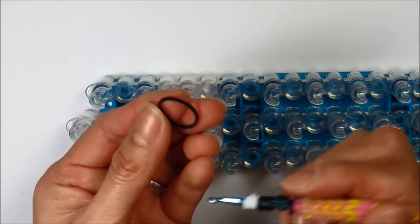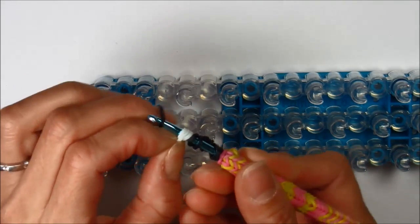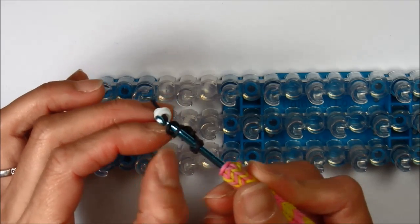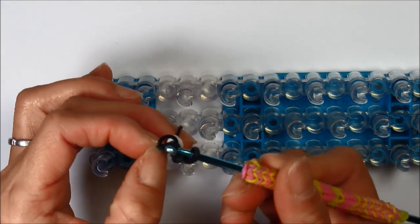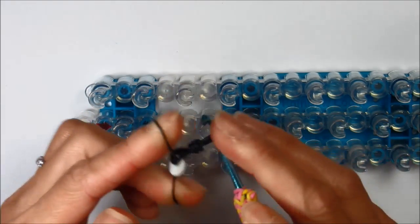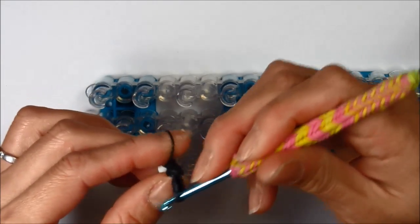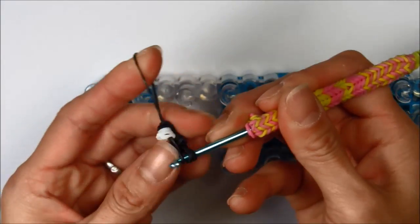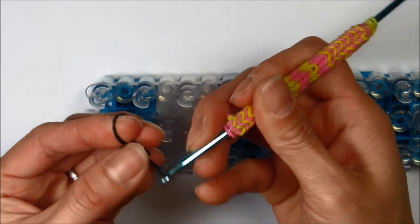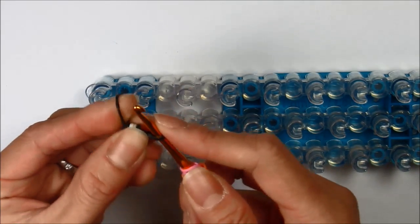Since it's going on the face, we're going to take a single black rubber band, pulling the white right onto the single, pulling the nose down, getting one side, which should be 2 single rubber bands onto that single. Get it off the hook, don't let it twist, grab the other side, pull our nose right onto a hook like that, and put it on a hook for later.